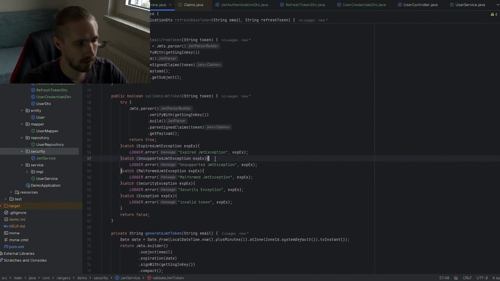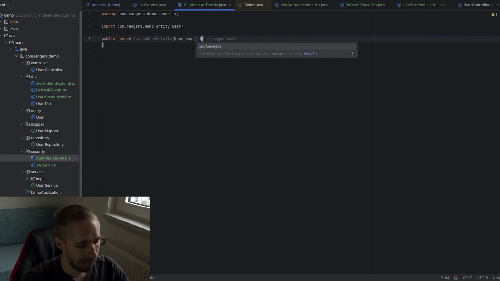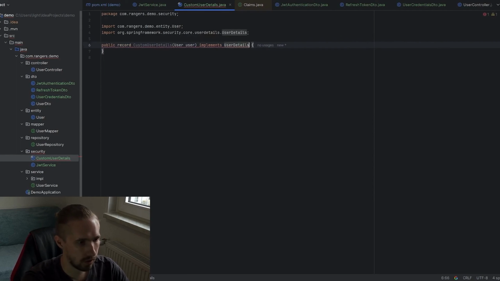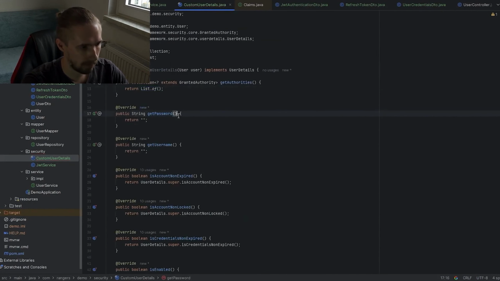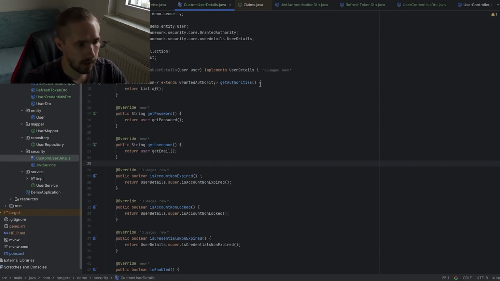So we are done with the JWT service. Now we need to create a record class CustomUserDetails. Here we place our user class. Here it is, the entity user, and we implement correctly UserDetails from Spring Framework Security Core user details. We implement the methods correctly. Basically, we can implement everything calmly, but we only need these two. Here we write user.getPassword. Here we write user.getEmail. Well, accordingly, here we write username because it is still implied to be username, but for us, it is email. Again, I don't have any roles for authorities, so I don't have anything other than the password and login.